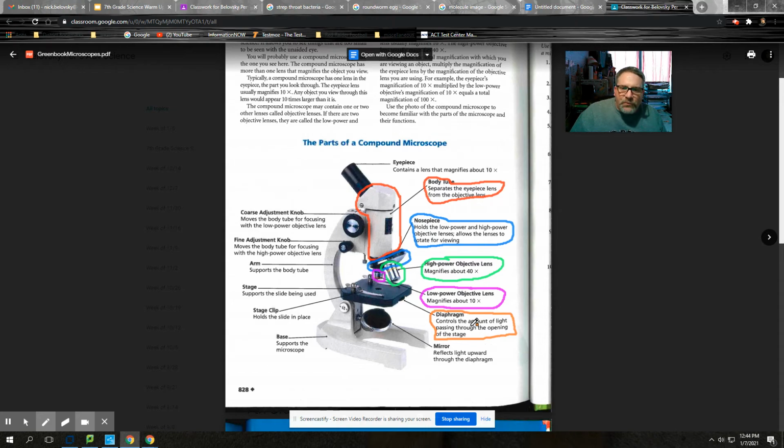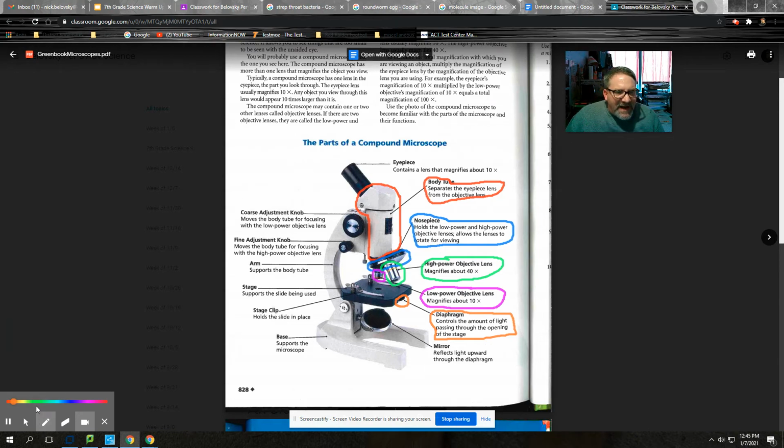Okay, you have hit pause. Where is the diaphragm on this microscope? Well, you can see just a little snippet of it right there. It's located on the front of the microscope, and on my microscopes here, it's located on the side, right here. It's very hard to see, but this is where it is. So what does it do? I'll come back to that in just a second.